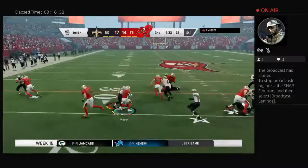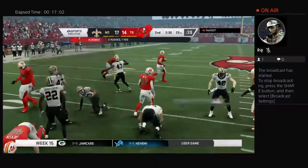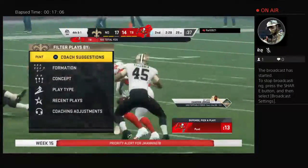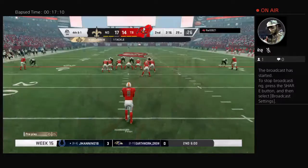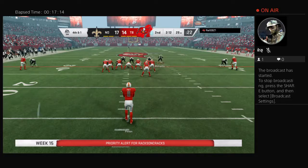A run for Weber. And it would appear he's going to be short of a first down as he's stopped right around the 29. It's a gain of just 3, and the offense likely going to yield to the punting unit here on 4th down. So on now is the Clemson man, Bradley Pinion, to punt this one away.